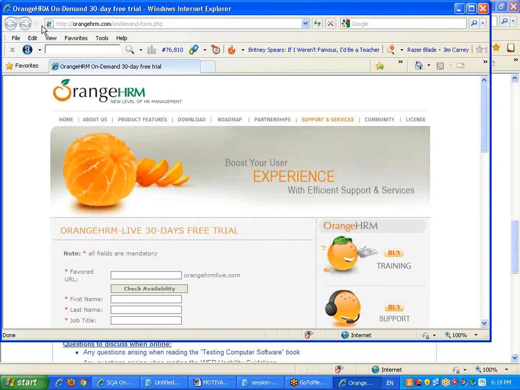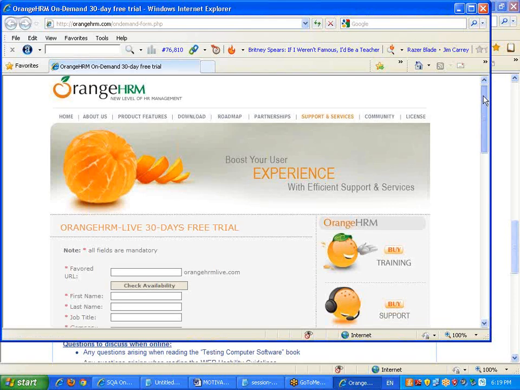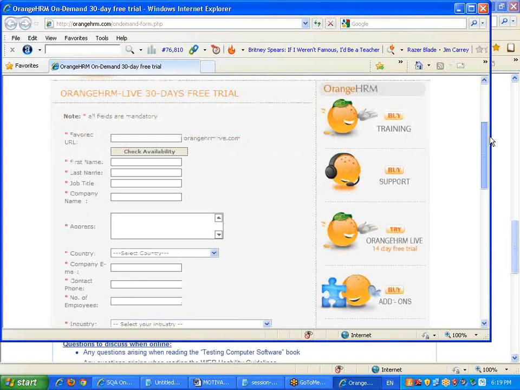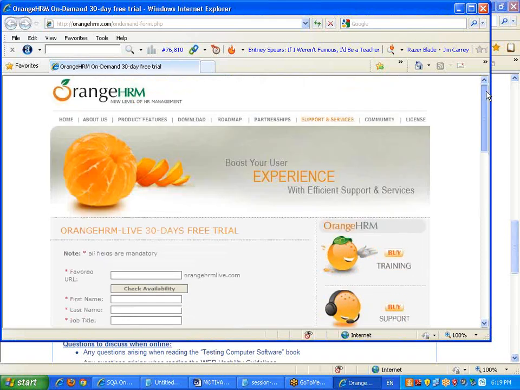Okay. So yes, there is no checkbox here. Actually, when you talk about URL, where do you see any checkbox? What do you mean checkbox? Just as I talk about check availability, and they give information and label favorite URL. Yeah, but what is a checkbox? You talk about dialog boxes. We have no dialog boxes here. We have a web form. It's a web application. It's not a Windows application.